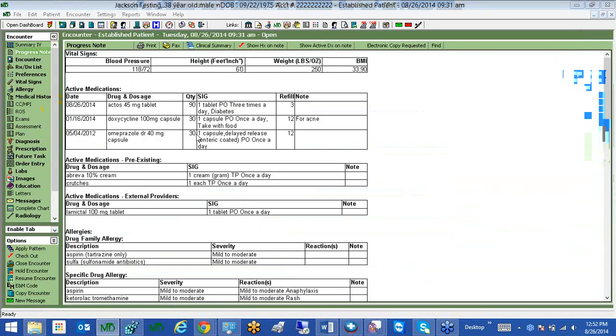Okay, so there's not an additional step that you have to do to meet that measure. Even at minimum, you're putting in information such as the problem list, the vital signs, etc. That's automatically going to generate that note.